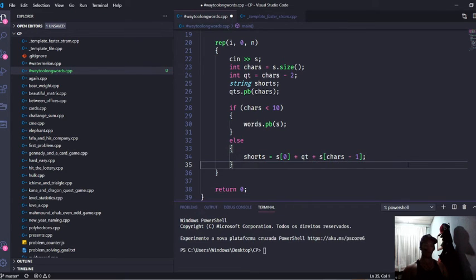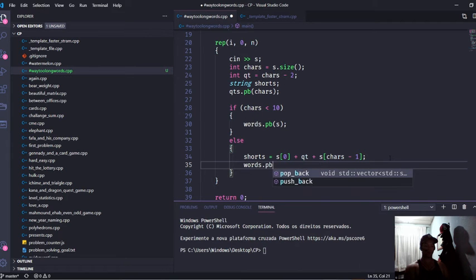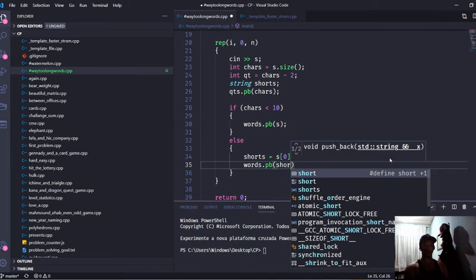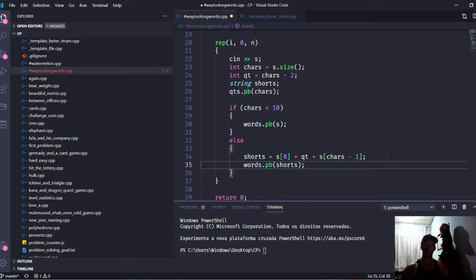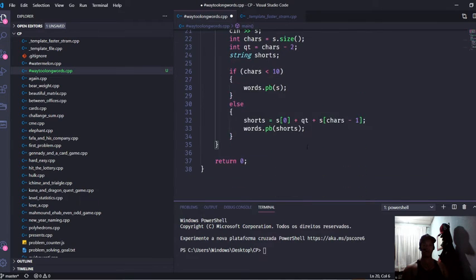So then that's it. It will concatenate that and add to the shorts. So the vector is words dot push back shorts. Okay, so I don't need to have the numbers of characters nor this vector.